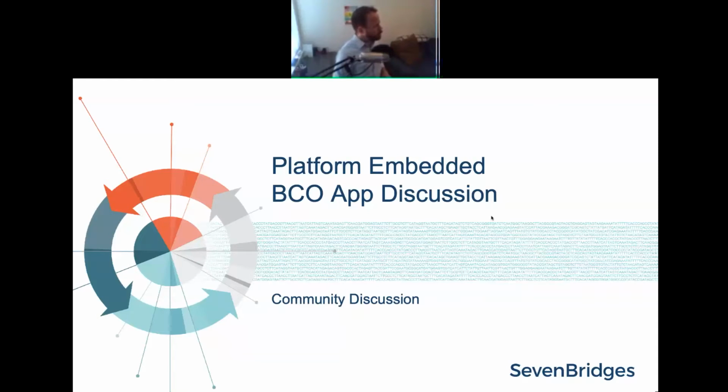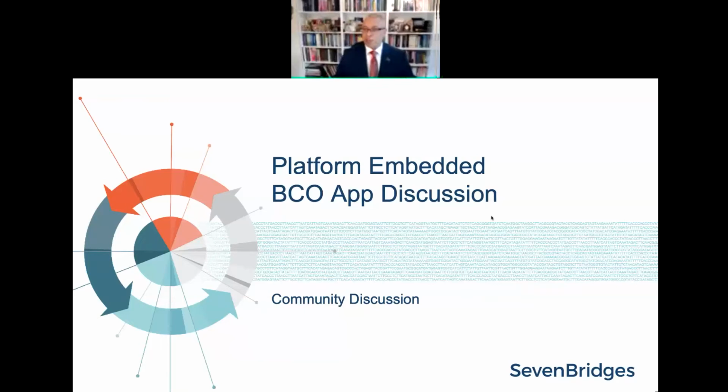I'll explain. So one of the things we found on the Seven Bridges platform is that our users wanted to use things like our interactive notebooks. And most analysts, that's what they use every day. So you basically can open our studio right on our platform and then access the data and the workflows directly. So similarly, we extended that feature to add any app. And so we have a way to make a customized interface. So we basically adapted our original BCO app and then made it this new SevenBridges app.